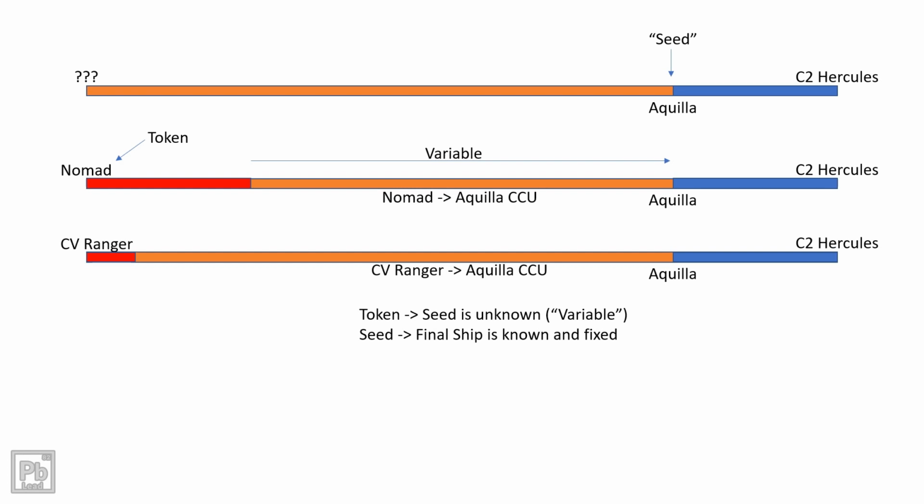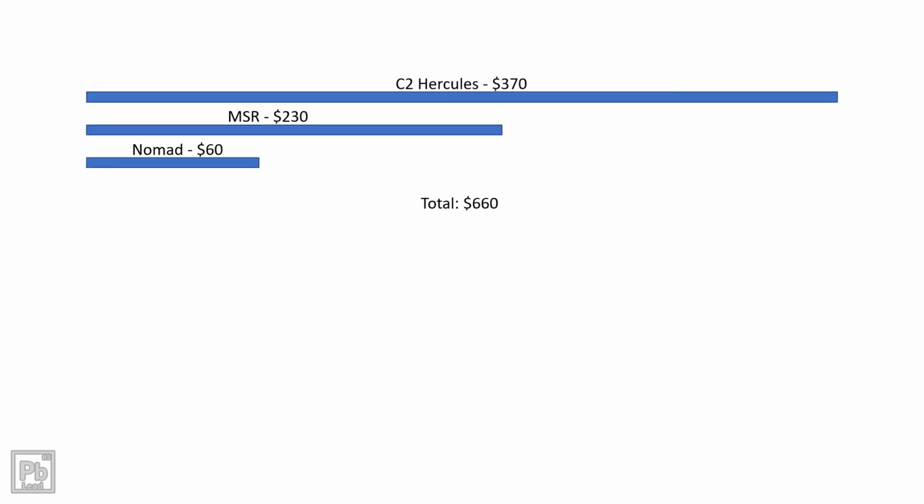But the biggest reason you would use this system is as follows. Let's say in this sale, you want to buy a C2, a Star Runner, and a Nomad. You've said, you know what, at the end of this sale, those are the three ships I want to have. Great, that's $660. But you only have a budget of $200 for the sale. Well, I can tell you right now, if you only have $200 and you go about this conventionally, you're going to buy a Nomad and nothing else.